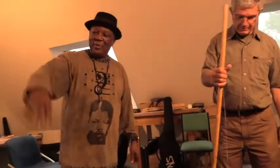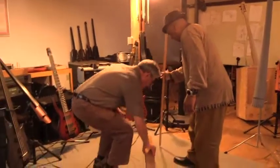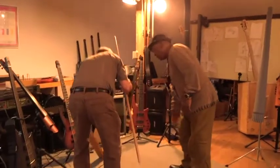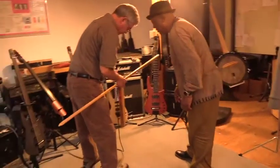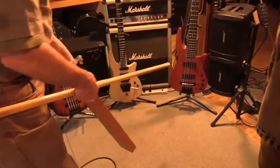Now, Ned, tell me about this big box. Oops, sorry, we've got a problem here. We've got a hot little crystal there. You just put the strings in this little hole here. It's a string instrument. And that's the piezo right there. That's the pickup, and that's what makes that beautiful sound.